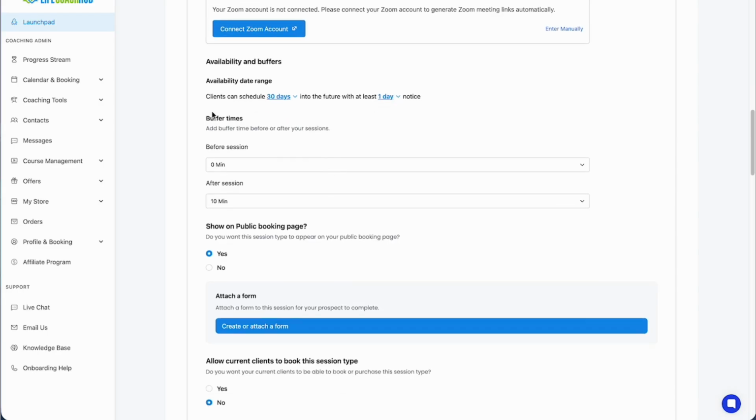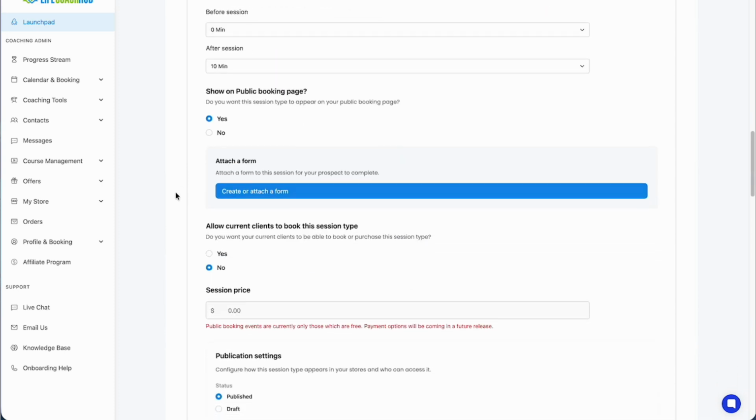Choose whatever you want. Buffer times are a little different. That is if you have an entire day full of meetings, then how long before or after the session do you want to have no meetings? So in case you go over, or so you can get up, take a little drink of water or what have you. Now we do recommend, this is what we give as a default. You can have both of them, but we do recommend that you choose one or the other. Otherwise, you're actually going to be double stacking them. So if you have 10 here and 10 here, then we're actually looking at 20 minutes in between. So if you're not aware of that, just be aware when you're selecting those.